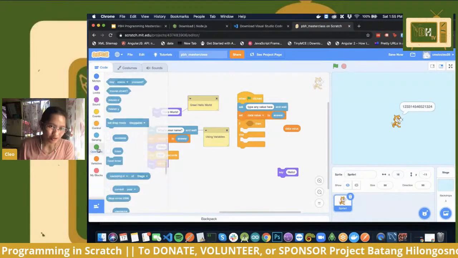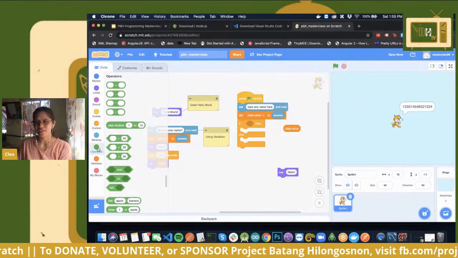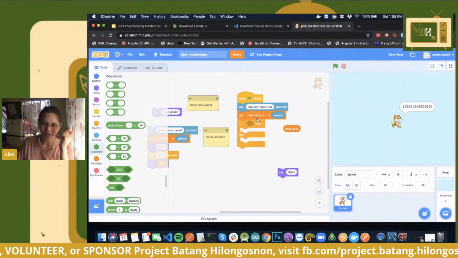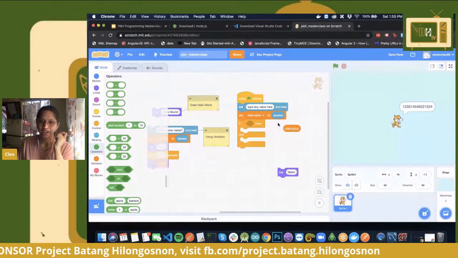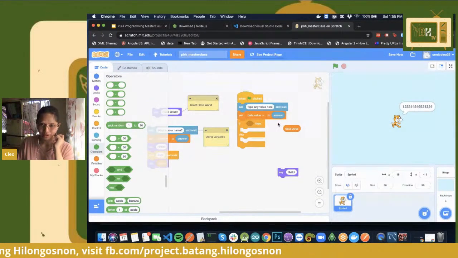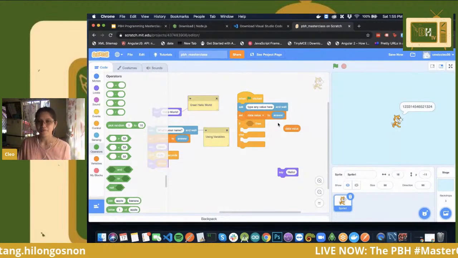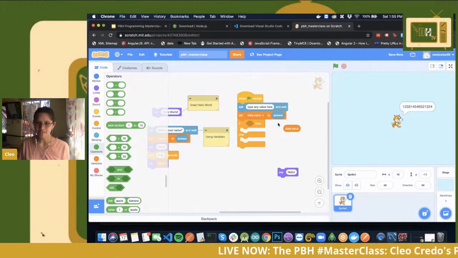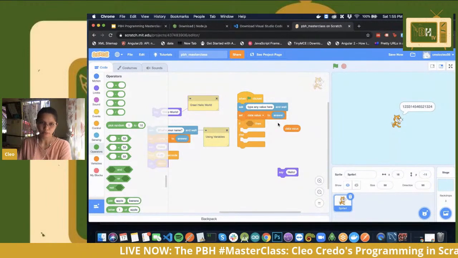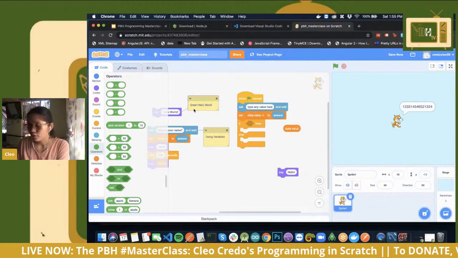So here, let's try to do operators. So let's try to divide whatever our input is by 1. And if the result is the same, then that means we are actually receiving a number as an input. So let's do that.